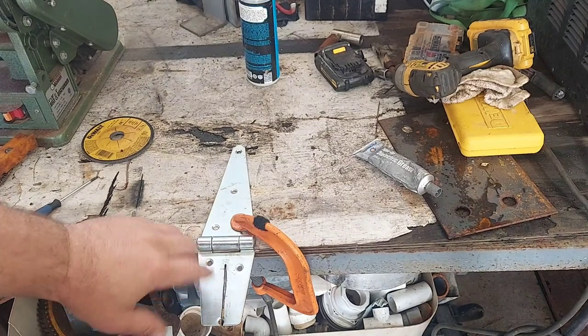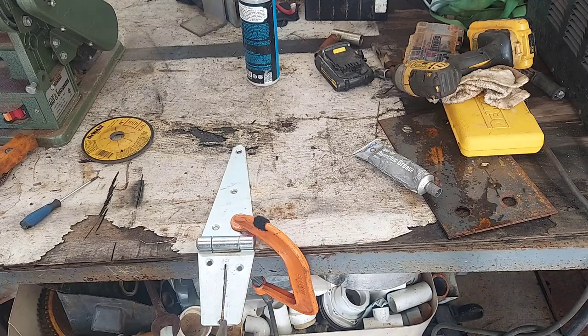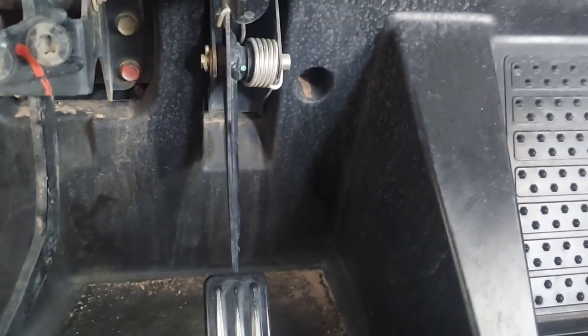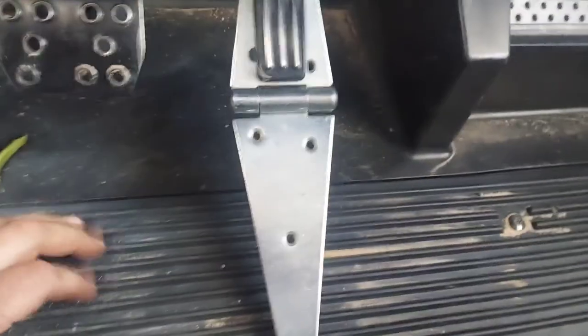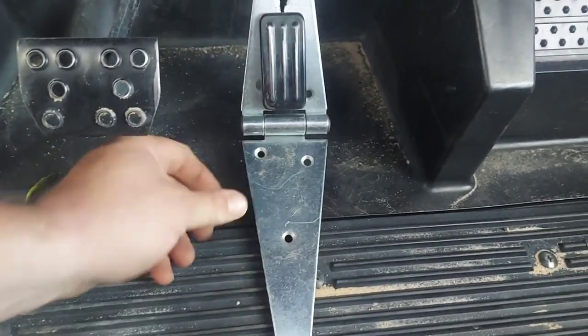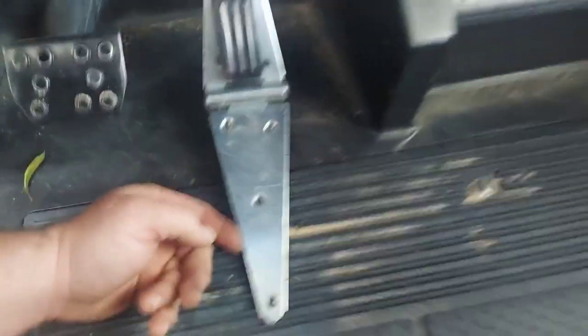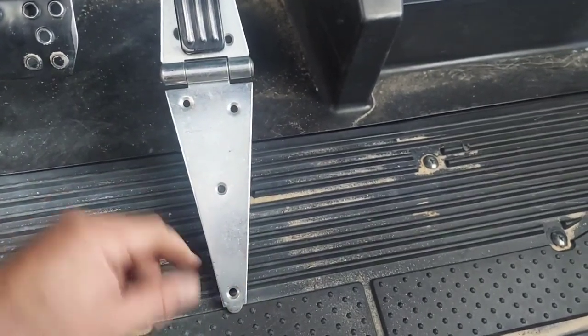The metal on the pedal looks about this length and width, so I'm gonna cut it a little bit and clean it up on the edges, then we'll see if it fits. All right, so this is attempt number two. That should be full throttle all the way there. See, that's why you have to bend the edge — it's getting caught up on that. So we'll cut this and bend it some.